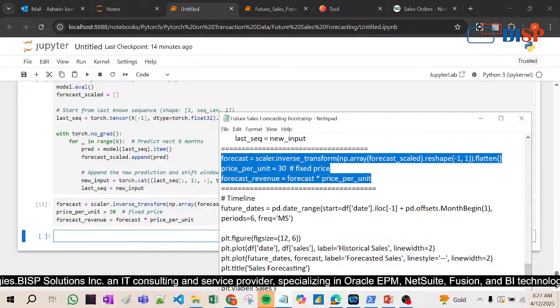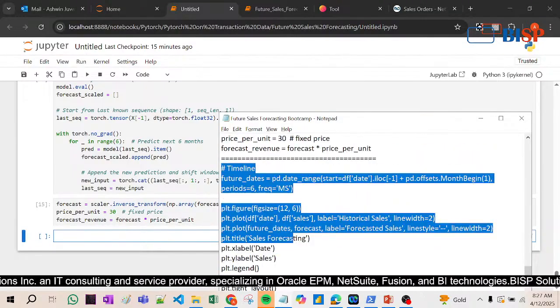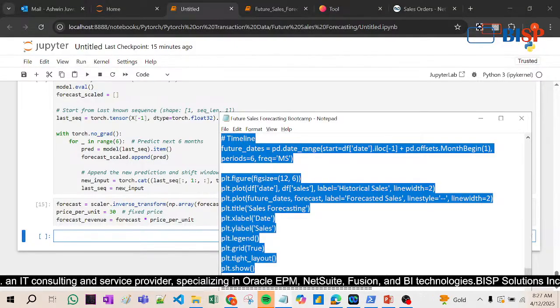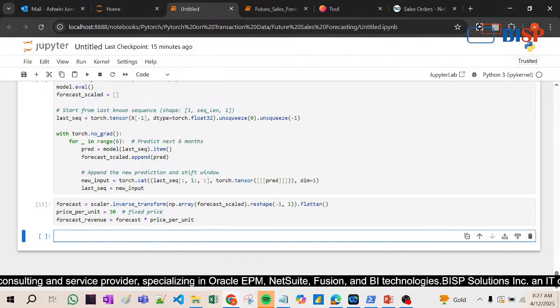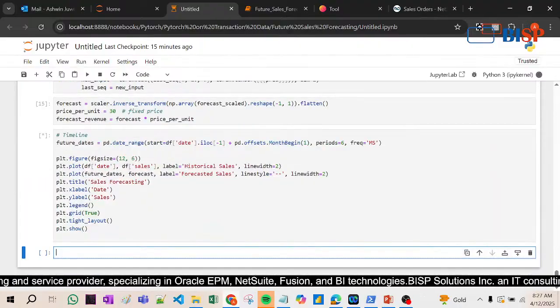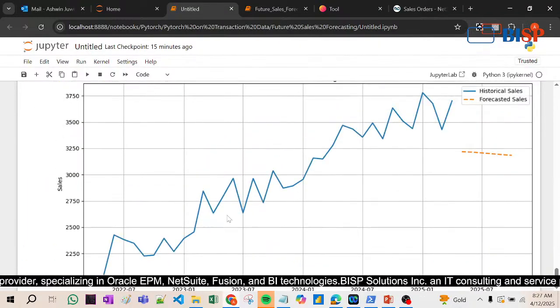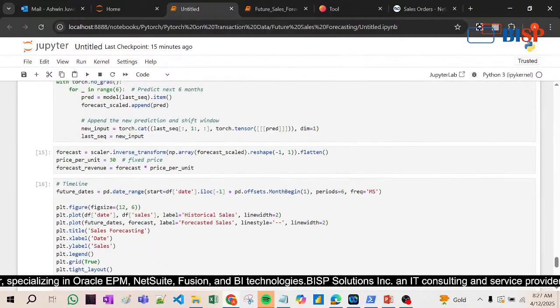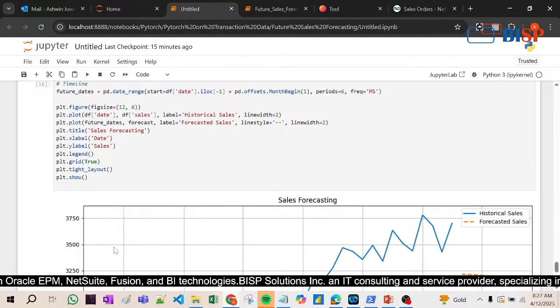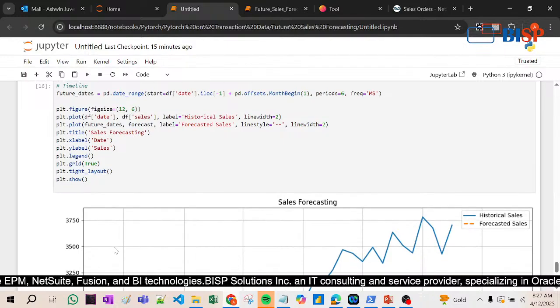Okay, now here I will show you the timeline. Now look at this. This is what it is showing with the help of this data.